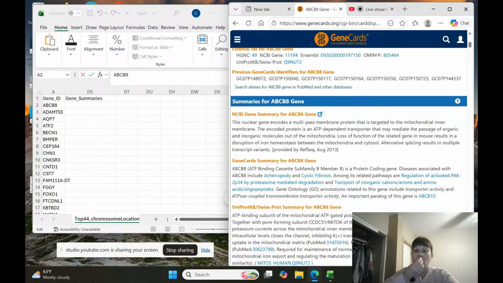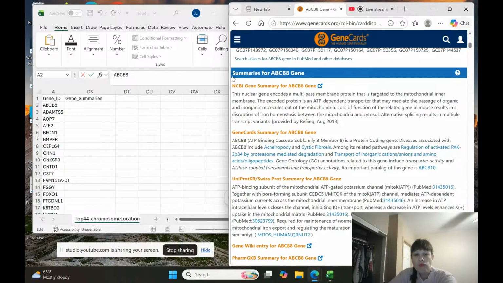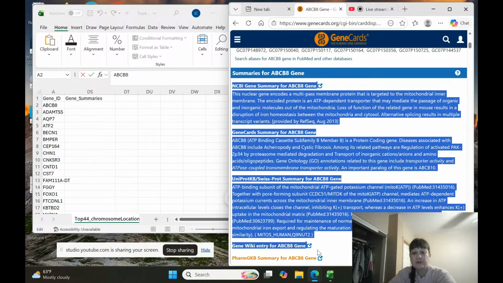See the UniProt? So it's tempting to take the other ones too. Okay, so why don't we just copy all of it? That's fine. It doesn't matter, it's all of them.